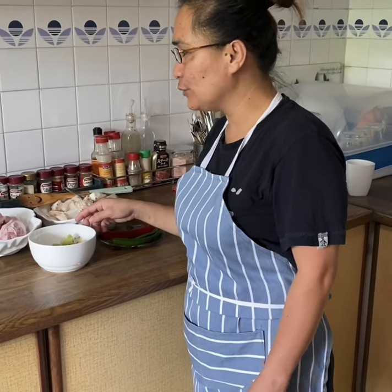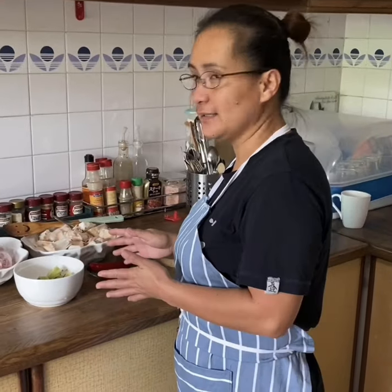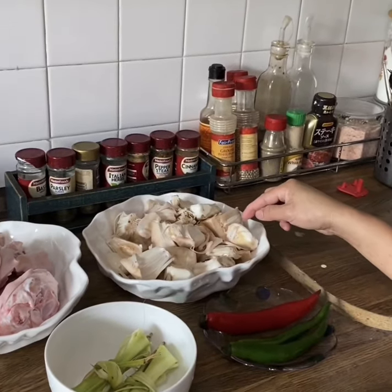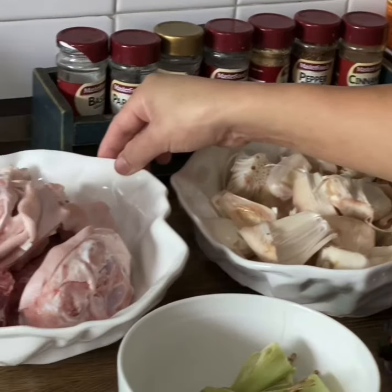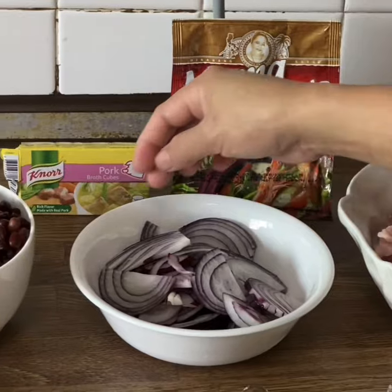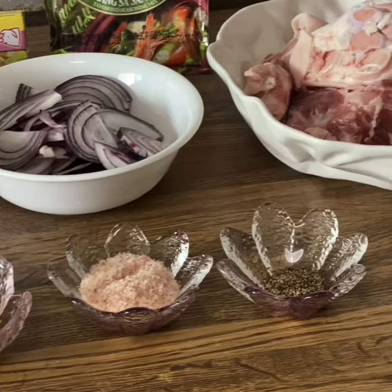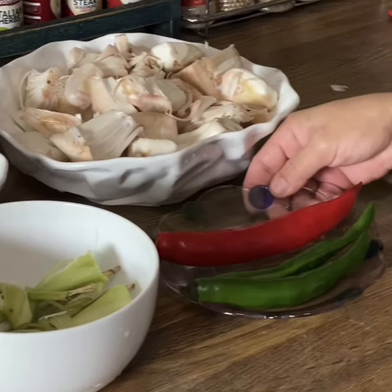Now we will be cooking KBL, or Kadios, Langka, and Baboy. And these are our ingredients. We will have some raw jackfruit, or langka in Tagalog. Then we will have paa ng baboy. Onions, beans, pigeon beans, garlic, ginger, salt and pepper, and we will also have some lemongrass and pepper.